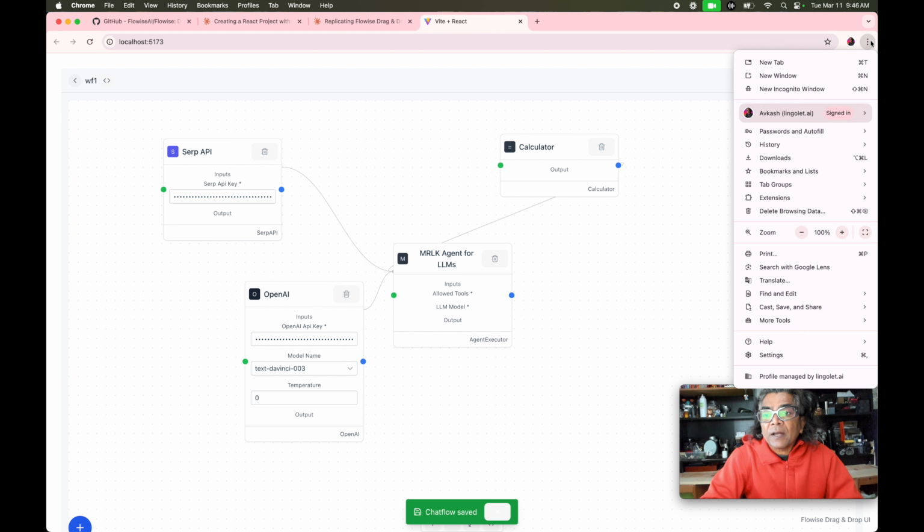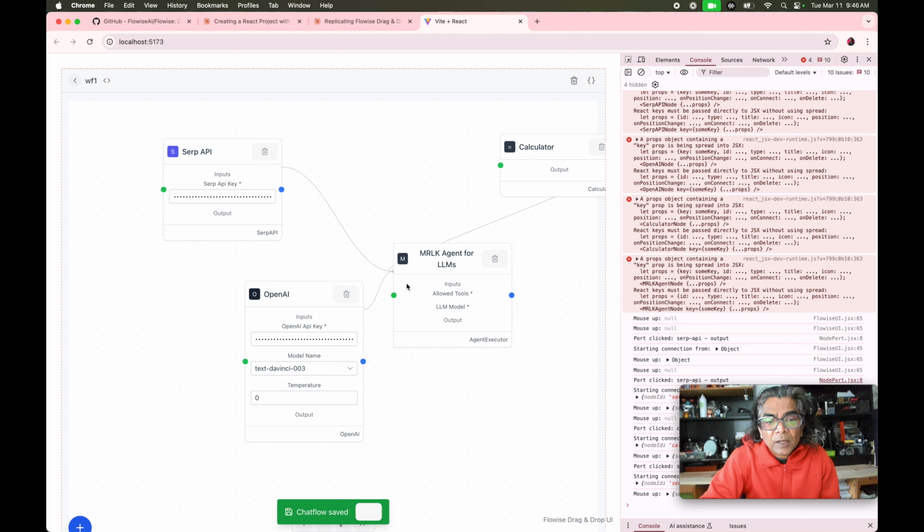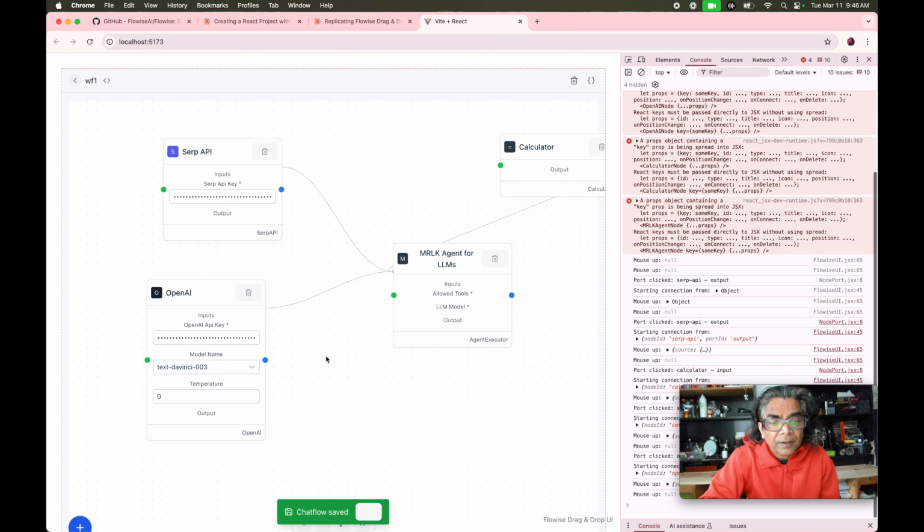And at this point, I will enable the debugging. So debug messages are here. As you can see, whenever I try to do something here, it generates a mouse up event. So this is what I can see: I'm trying to create the new connection here. Events are generated, but somehow something is not working. And here you could see that mouse up is null. So some of these events are getting null.